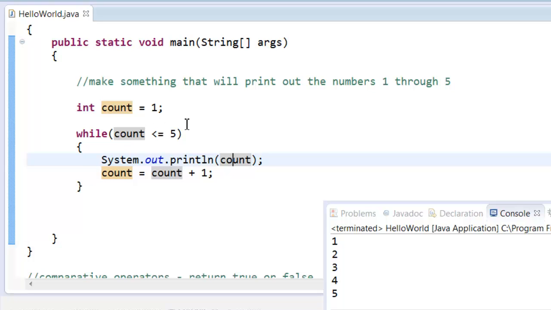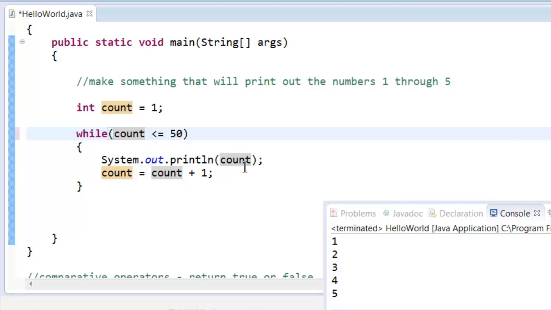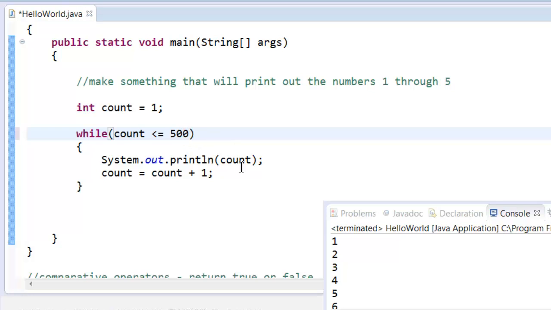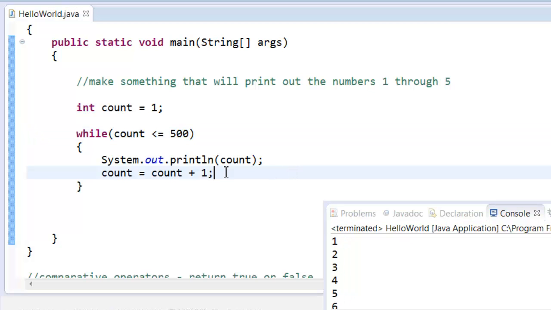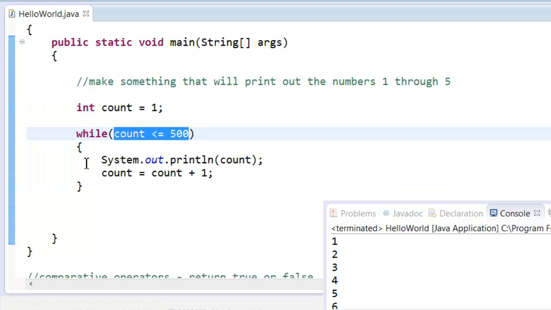But here's the super cool thing. Now, if I want to print out the numbers from 1 to 50, all I have to do is change that to 50. And I will get this massive list of numbers from 1 to 50 just instantly. And I could even do 1 to 500, and that would even happen pretty fast. Voila. All those numbers, 500 lines, generated that fast. Just by using this simple structure that checks a condition and then does something accordingly.